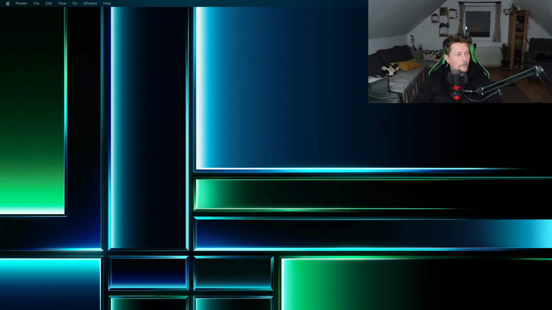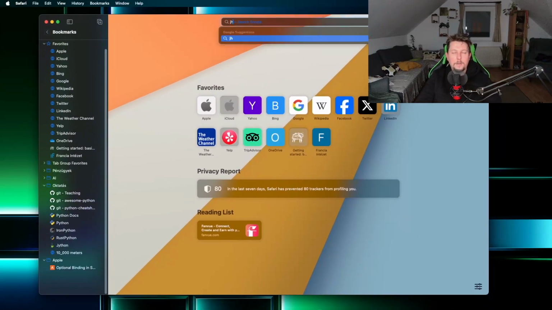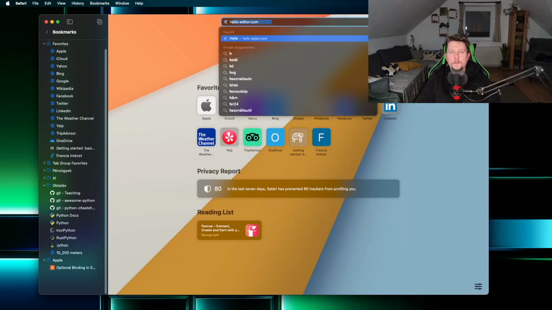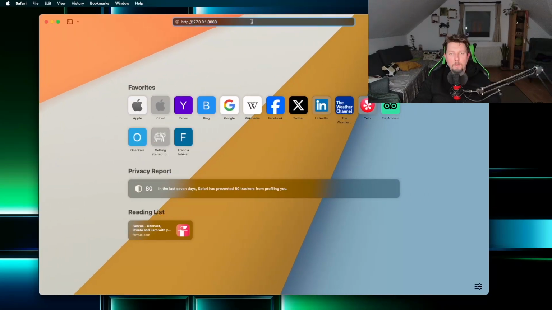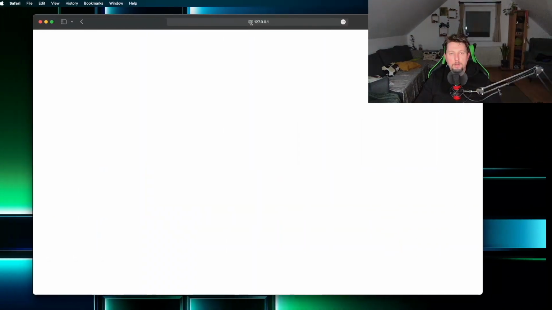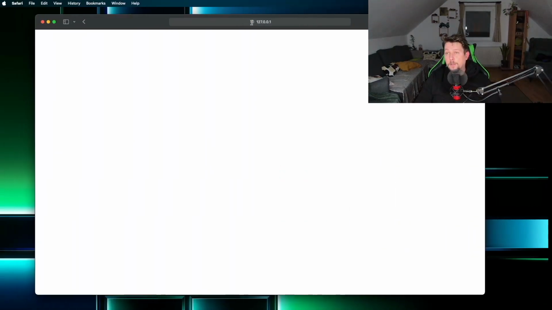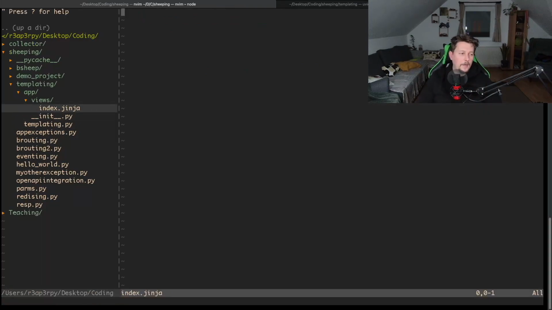All right, if everything goes well, we should be able to grab a browser. Let me open a new window in Safari and visit the HTTP, and technically we have to hit the default context route. So now if we go back, you can see that it was able to return nothing, because there is at the moment nothing in the index.jinja. Let's save it and put something there.